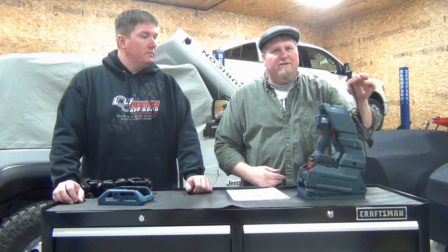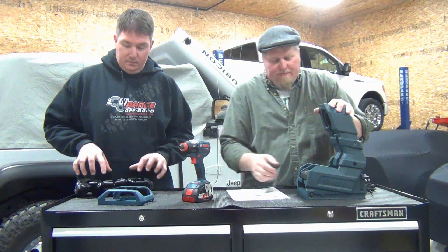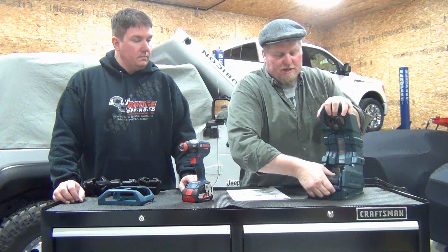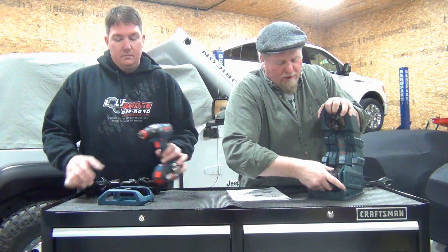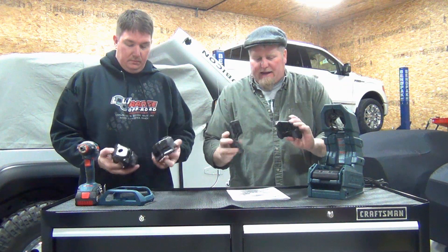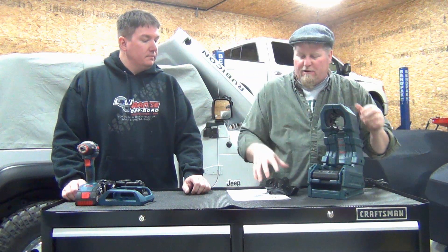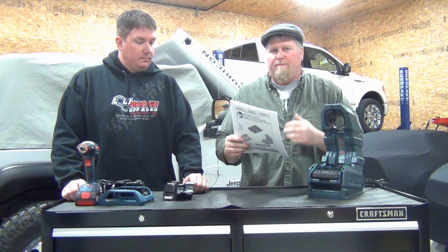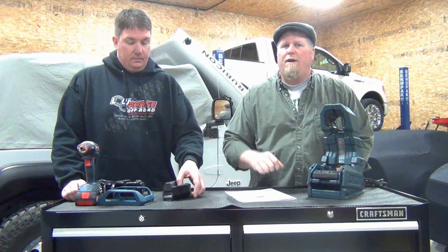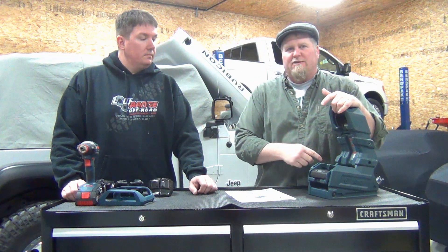You're going to need power back there — you can use an inverter. So you'll have to have your trailer wired, because even though they call it a wireless system you still have to have this plugged in. A couple other things about the holster: there is a shelf that pulls out and slides back depending on what tool you have. It also comes with jaw inserts — the manual has a chart that tells you which insert to use for each drill model, so your drill is properly secured.